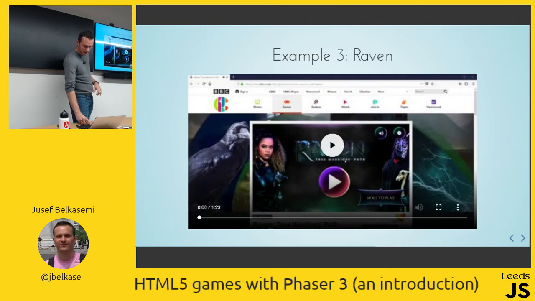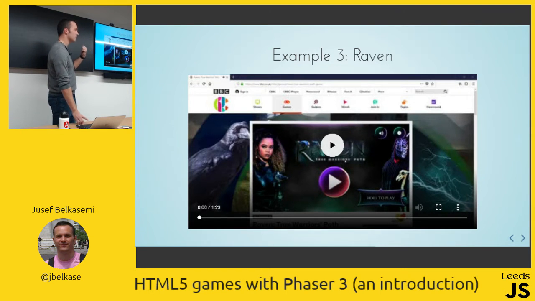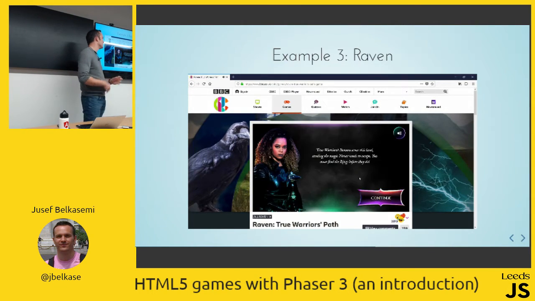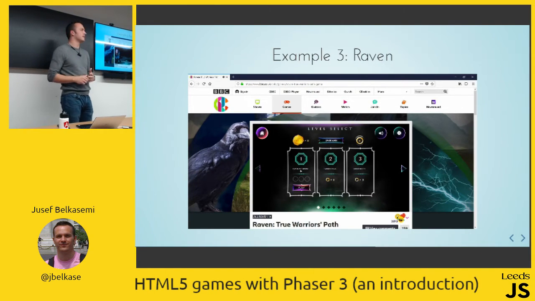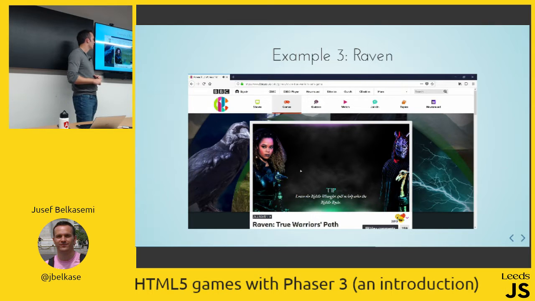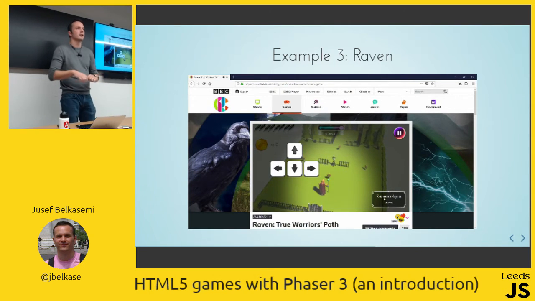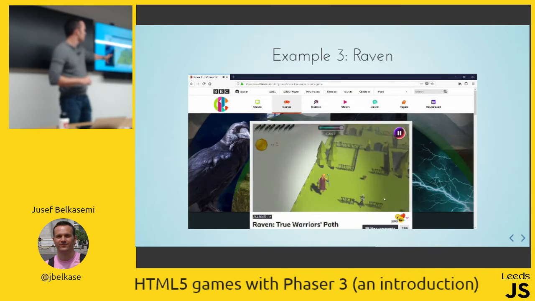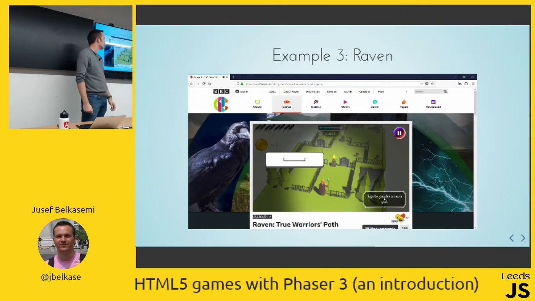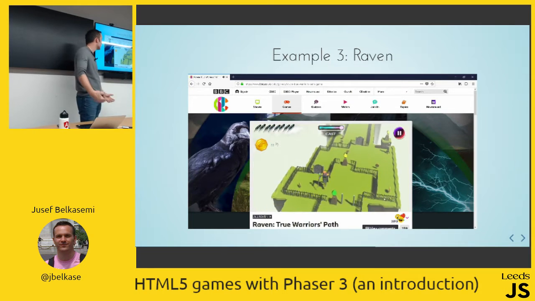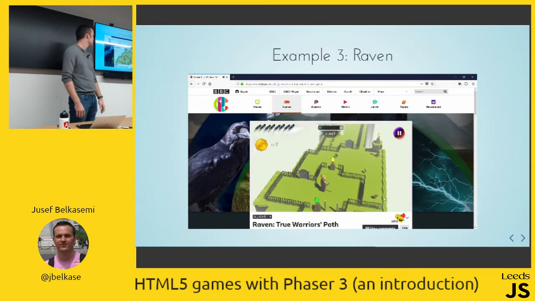And finally, the third title that I've chosen is called Raven. This one was built for the BBC, so you can actually play the game on the BBC's website. It's like a little adventure game. Let's hope it loads. It shows a bit more of the sophisticated capabilities that you can have in a game. Essentially, you have a character that walks around, collects coins, shoots at various locks to open doors, and you can see the shades and all the more advanced capabilities that you can do with Phaser. And again, the BBC is using Phaser in their projects, which gives a little bit of confidence to me at least when choosing that particular engine.